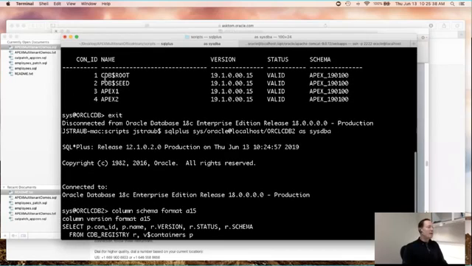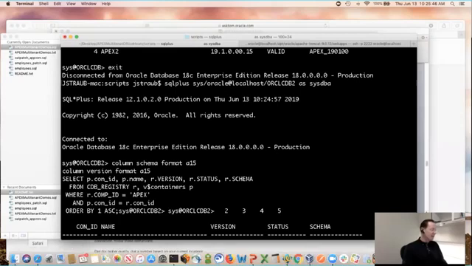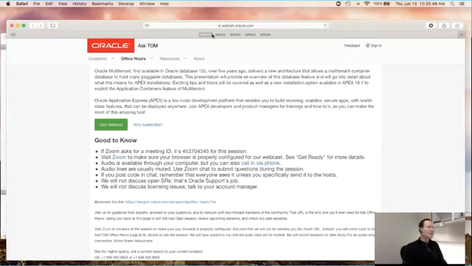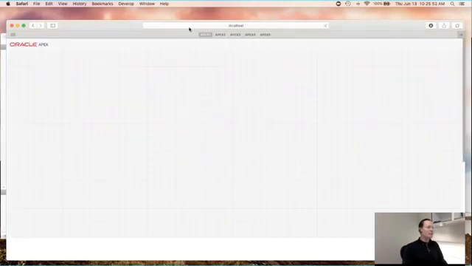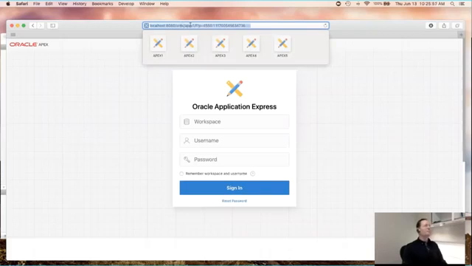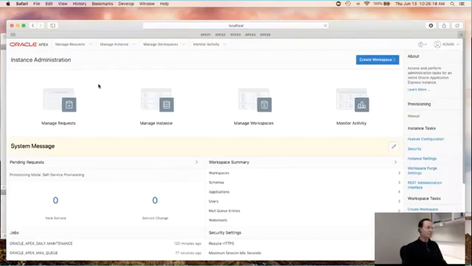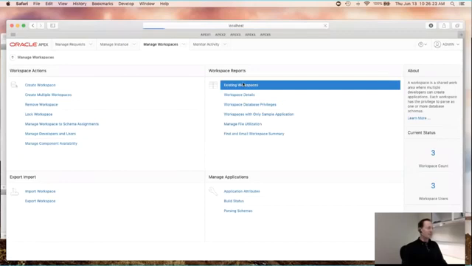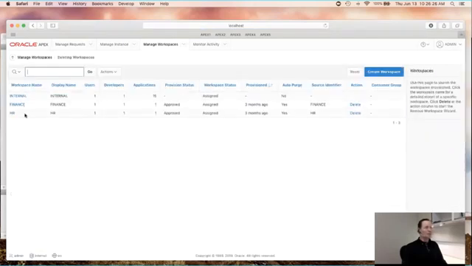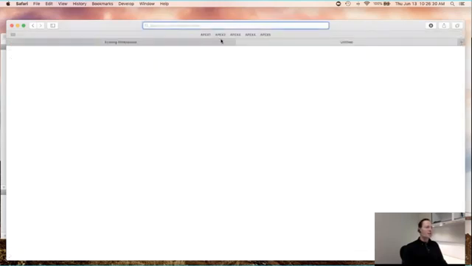So now I know the names of these PDBs that contain Application Express. Let me go to a browser and let me open up these Application Express instances. If I look in the URL, you'll see that I have the ORDS context root, and I have Apex 1, the name of my PDB. And I can log into Apex 1 and take a look around here. I'll log into internal administration and go to manage workspaces and look at existing workspaces. And you'll see I have a couple of workspaces in here, finance and HR. Let's go to another tab.